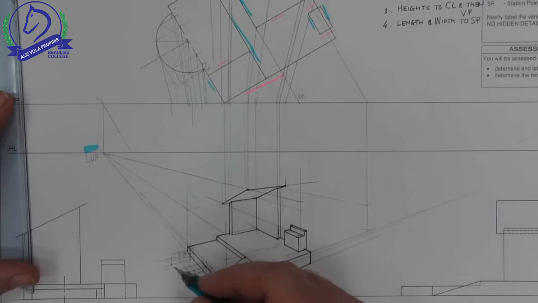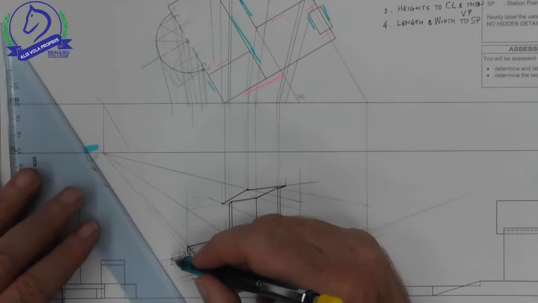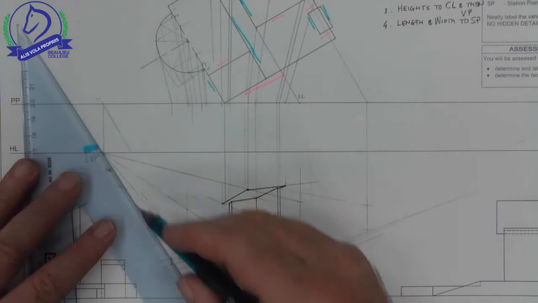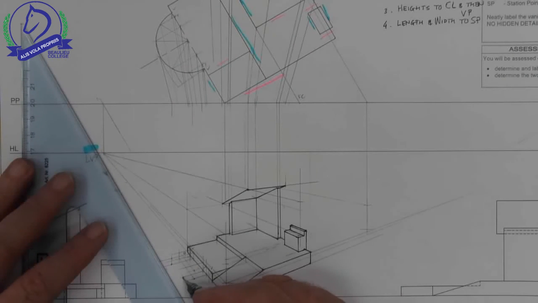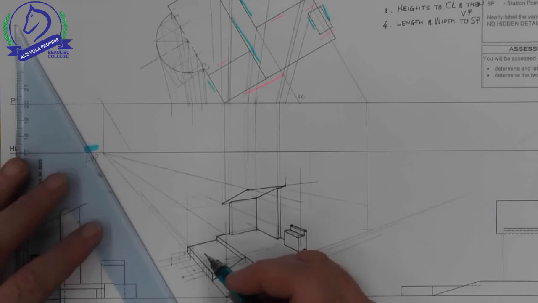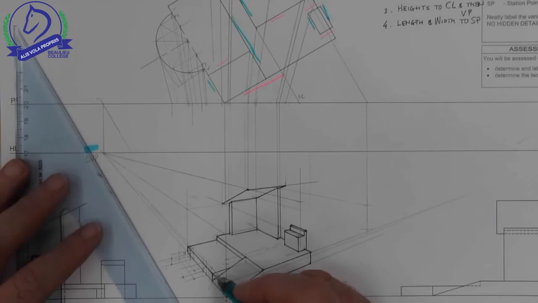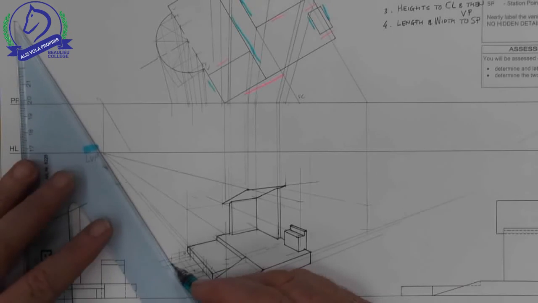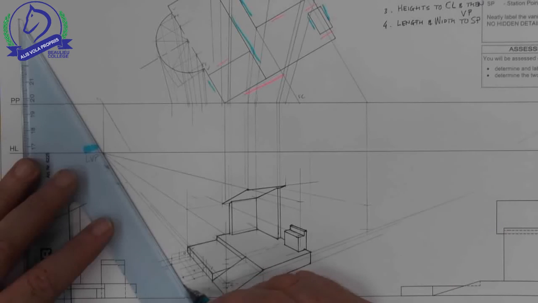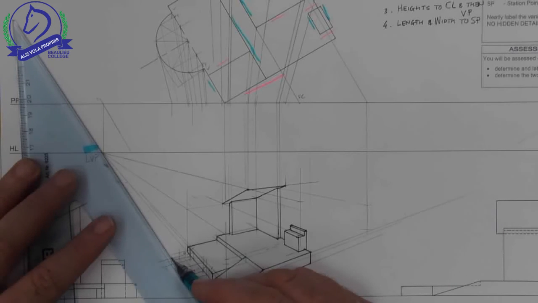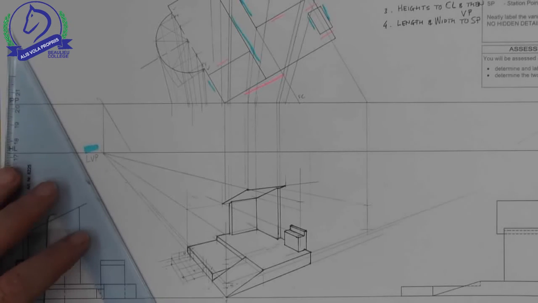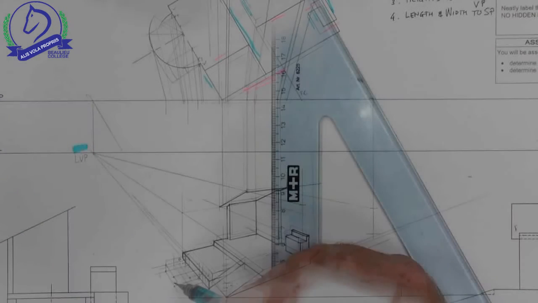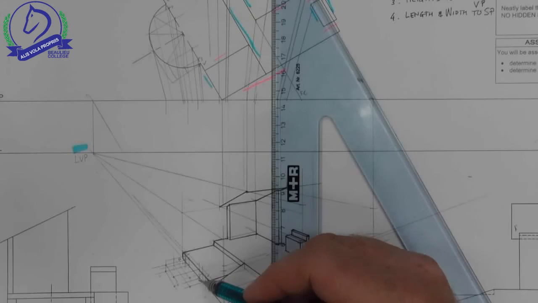Here are those 2 points, and project away from the left vanishing point. I'm not probably that's long enough. So there are those 2 points.